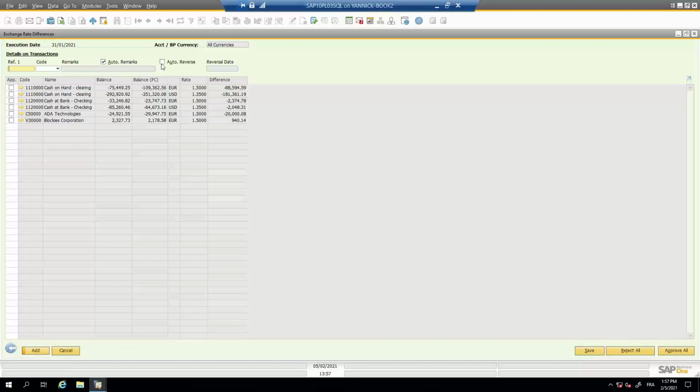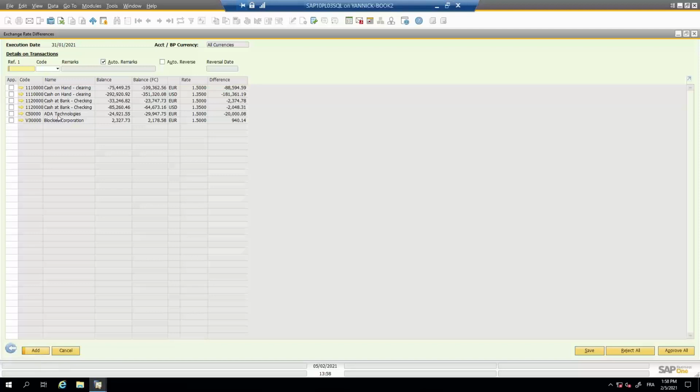You can record at the end of the month and get them reversed automatically. So it will get recorded at the end of January, and you want to reverse that at the beginning of February, because you just want to always keep the original value in your books. For your income statement you do it at the end of the month, but you reverse it, just a matter of keeping the original value all the time.